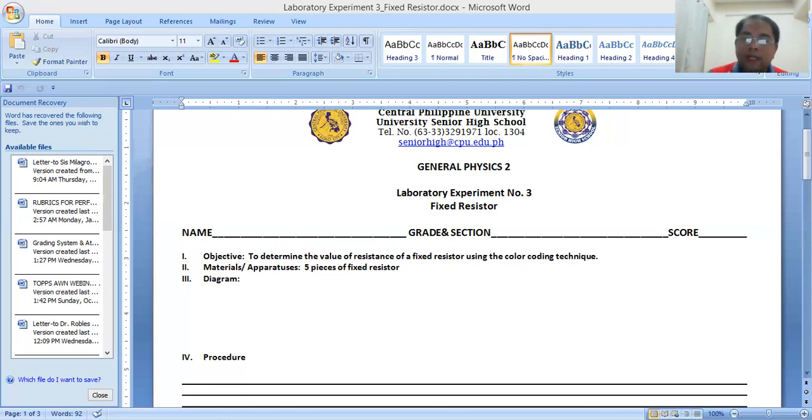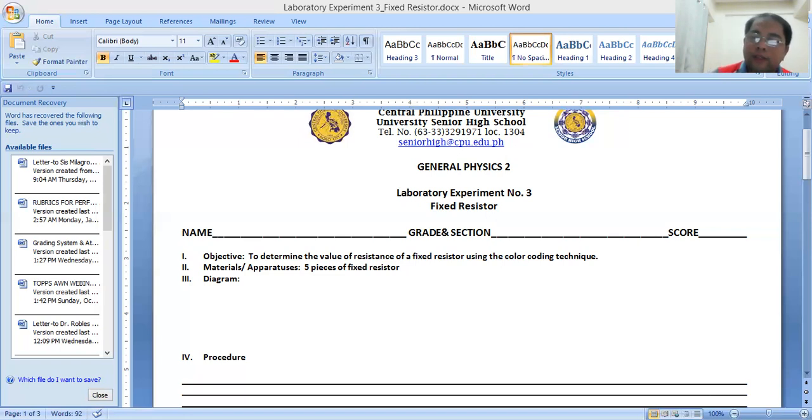So for example, if the last band there is gold, and gold is 5%, what's 5% of 1,000? That's roughly 50 ohms. So again, 0.05 times 1,000 is 50.